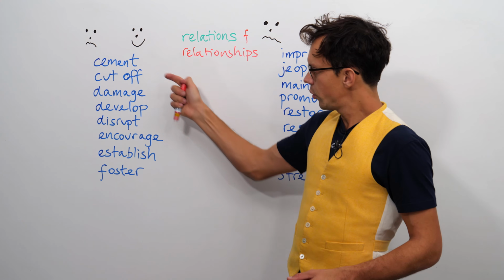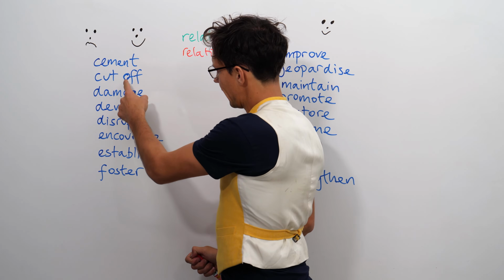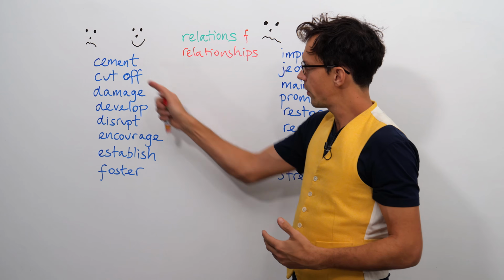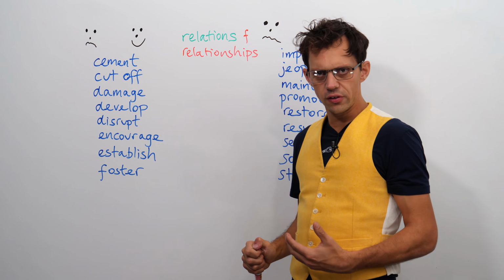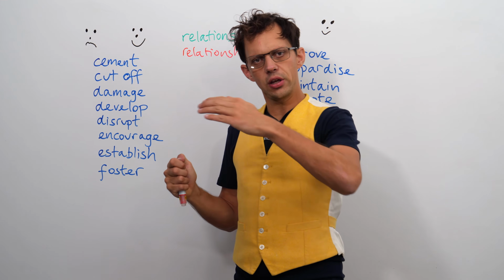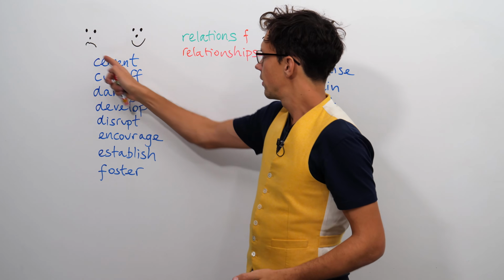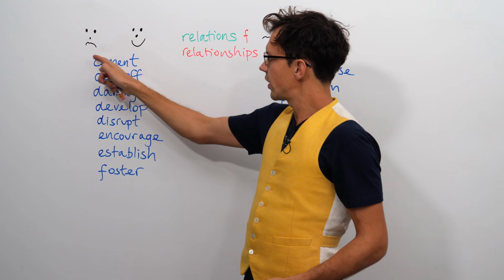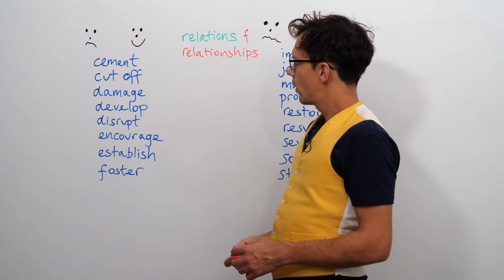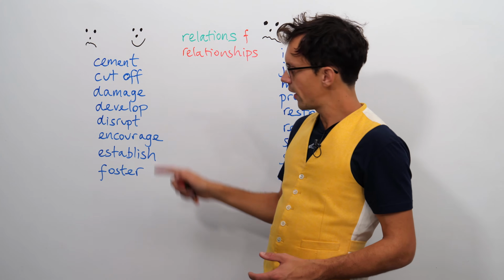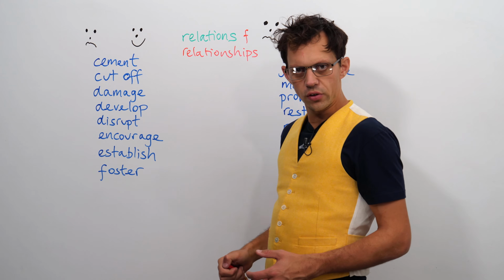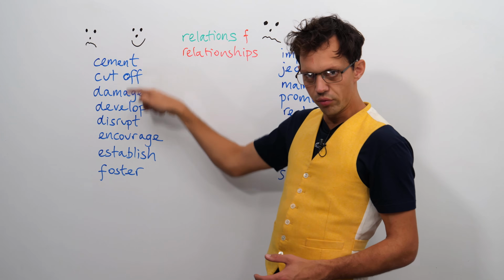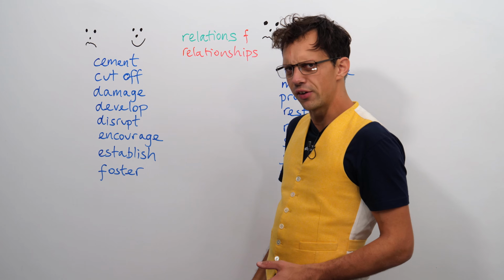So, what I want you to do is have a look at this list of verbs here and decide whether, when applied to the word relations, it's saying it's going well or it's going badly. Yeah? If we cement relations, are they getting worse or better? I'll demonstrate with the first one, and then I want you guys to have a go at doing this at home, okay? With your grumpy face and your smiley faces. You're actually going to write this down on a piece of paper. You're going to be active learners today.